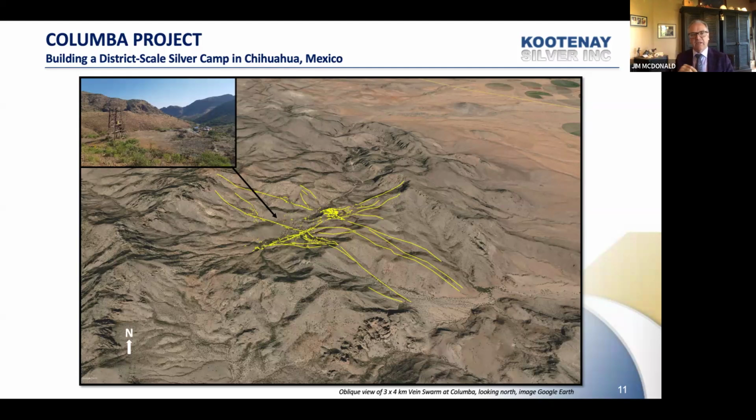These veins are called epithermal veins. And so they'll have a top and a bottom. And if you don't have any erosion, you'll see your top and above like we do. So we know we're right at the very top. And so as a rule of thumb, when we're drilling the property, we want to get to that 1,750 meter elevation above sea level and deeper.